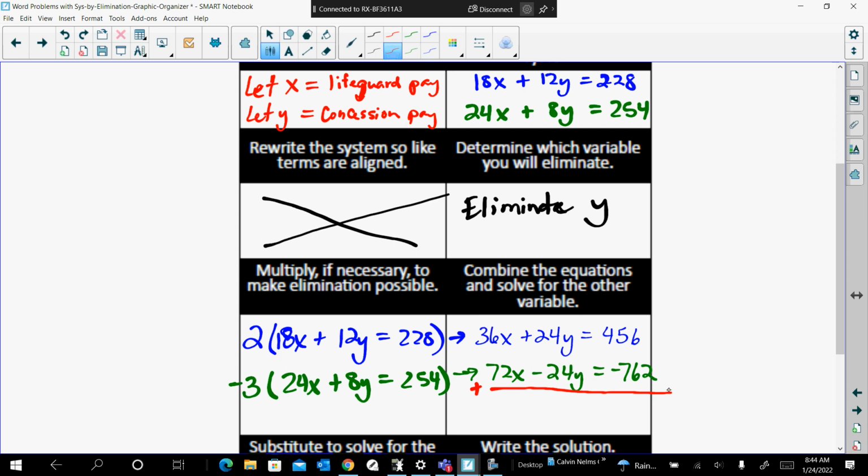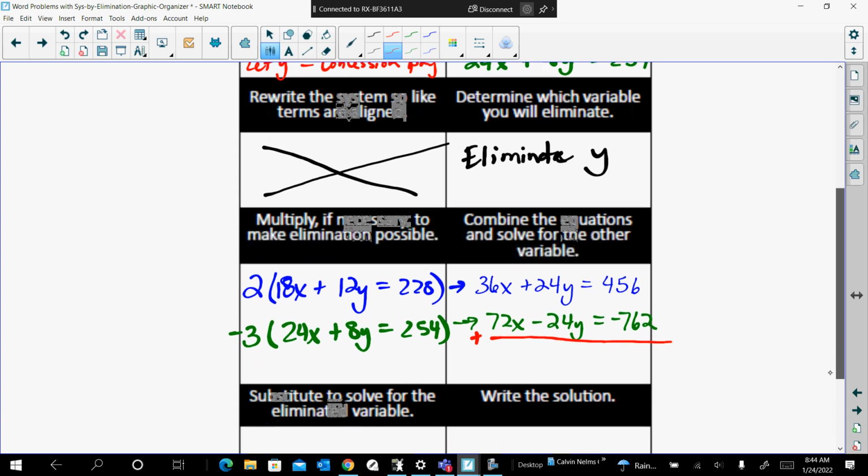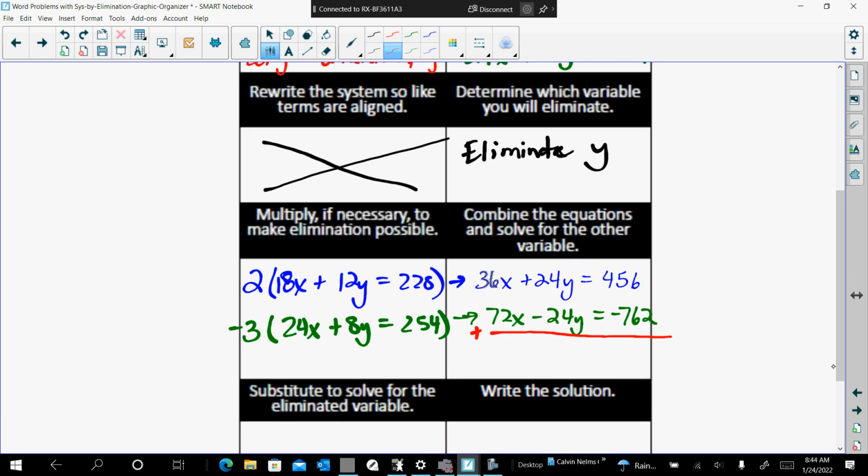Dylan, you can do that, but instead of making it a 12y, you could just multiply by a whole number. I mean, it should still work. Are we okay on that? So you're gonna get a decimal answer here, because we're trying to figure out how much she's getting paid per hour or per job. So did I forget my negative sign? Yeah, I did.